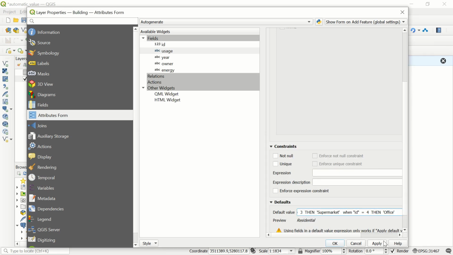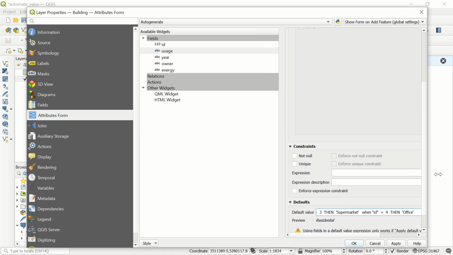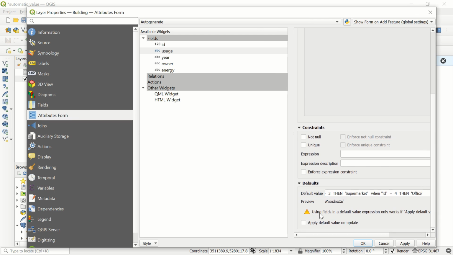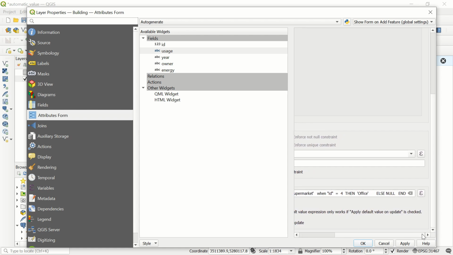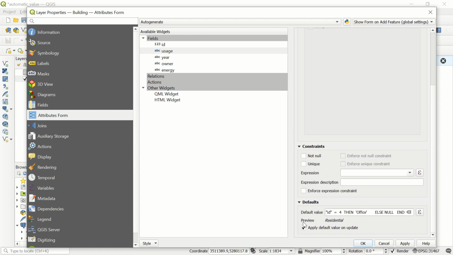If I click OK, you see one caution: using a field in the default value expression only works if apply default on update is checked. Do not forget to do this.